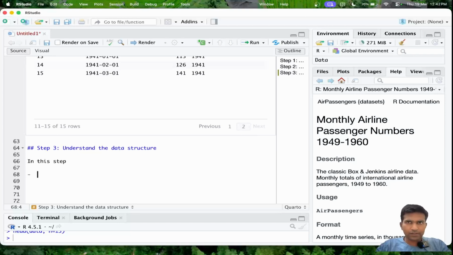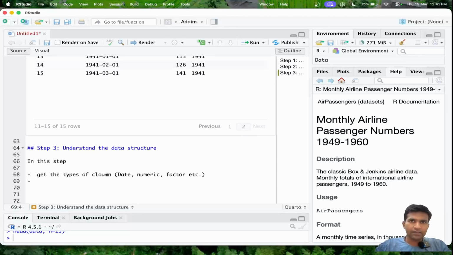The very first thing we are going to do is get the types of column. Like the type of column can be date, numeric, factor, etc. We'll get to know what type of each column is.